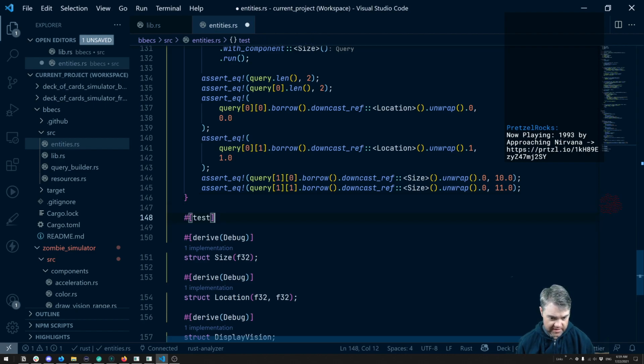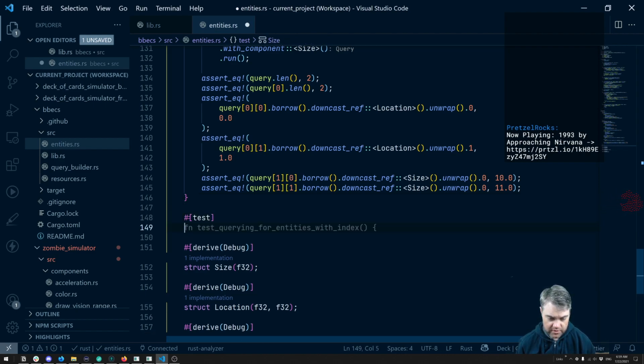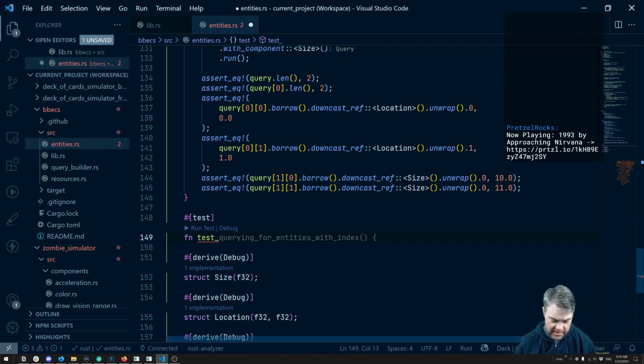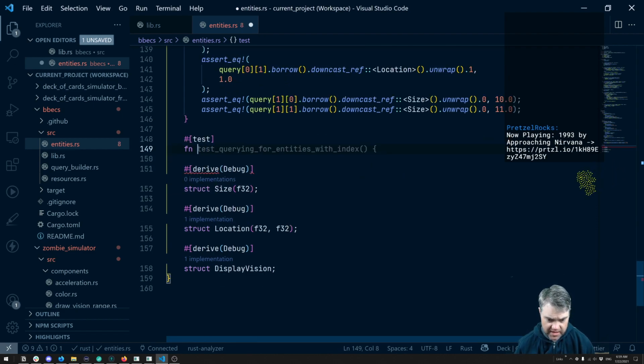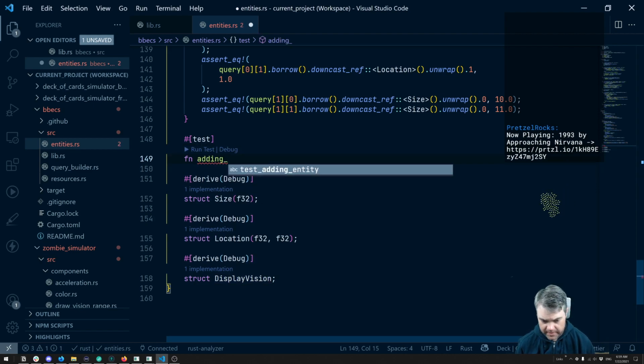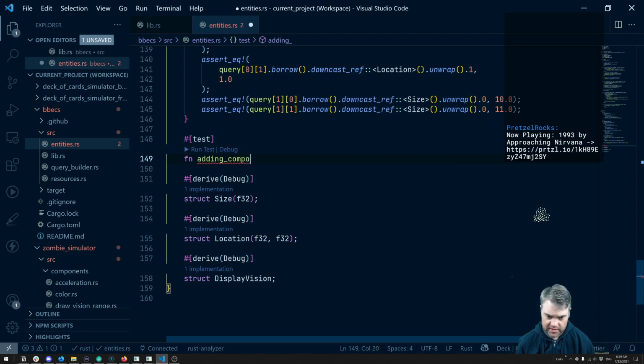So we're going to have a test. I'm going to do a function. This is going to be adding component later. Should not crash.